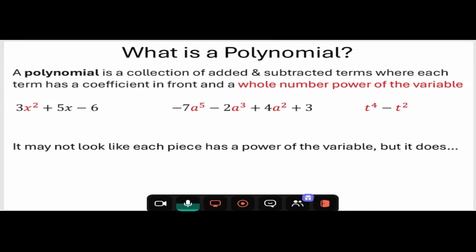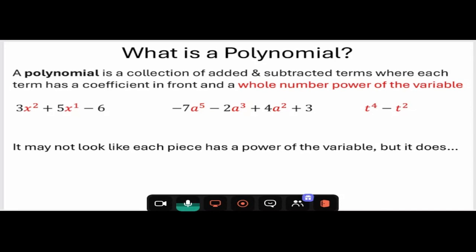When you first look at this, I said that each term has a whole number power of the variable. And you can see I put in red there the powers of variables. Kind of looks like not all the pieces have powers of variables, but actually every single piece does. For starters, look at this x here. We just write x, but we know if we wanted to, that is actually x to the 1. So we don't bother to write it. Don't start writing power of 1 after all your variables that are by themselves. You don't need to, but it does fit this definition.